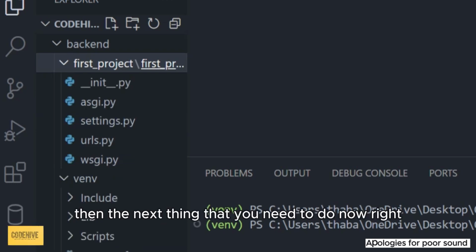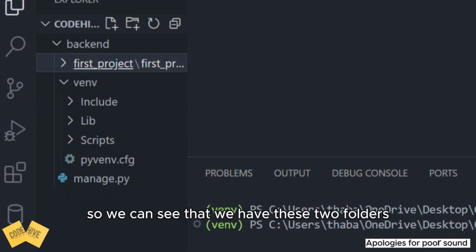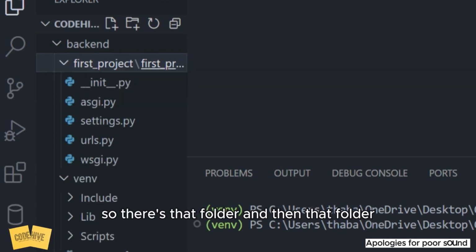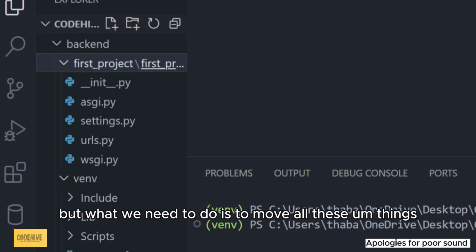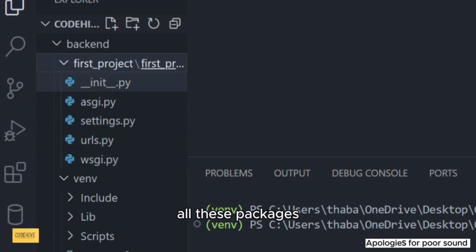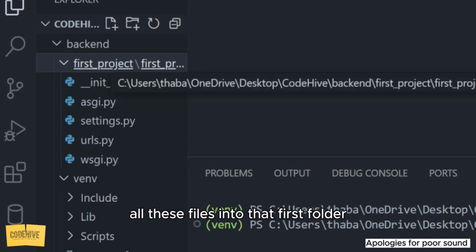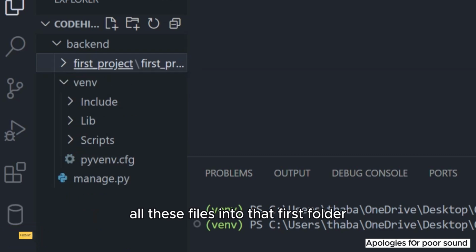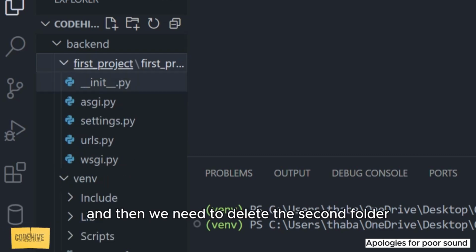Then the next thing that you need to do now is this: we can see that we have these two folders, that folder and then that folder. It's the same thing, but what we need to do is move all these packages, all these files, into the first folder, and then delete the second folder.